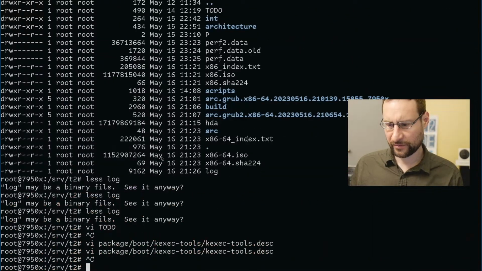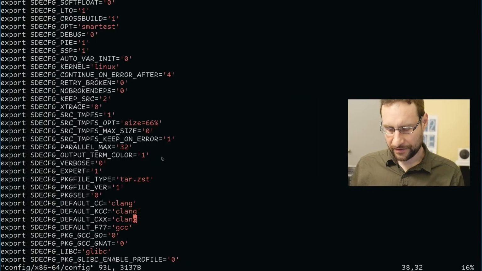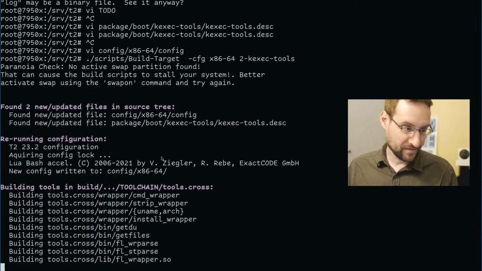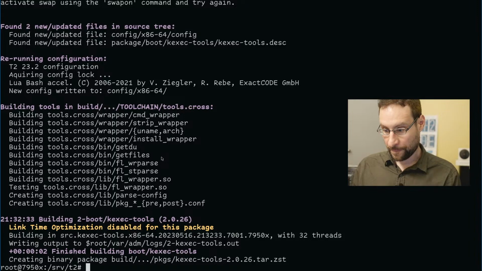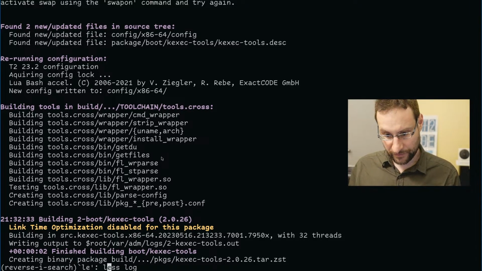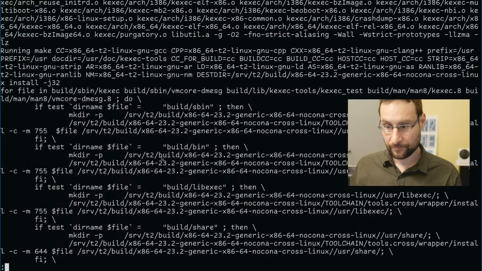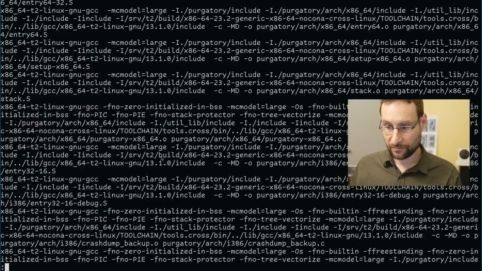Yeah, link time optimization disabled for this package. Let's rebuild this with GCC. That should rule out whether it is kexec tools or the Linux kernel. So default CC GCC and go, and then we call it a day. That built fastish in 2 seconds. Are you serious? Okay, is that epic thread ripped, I guess?